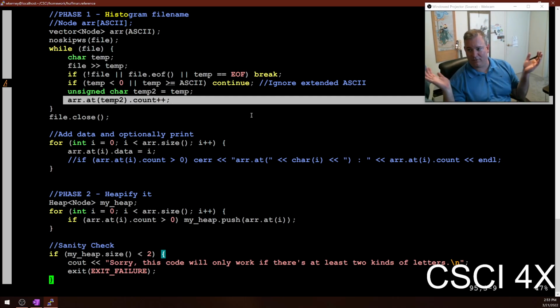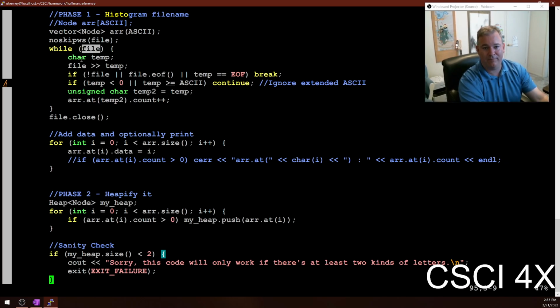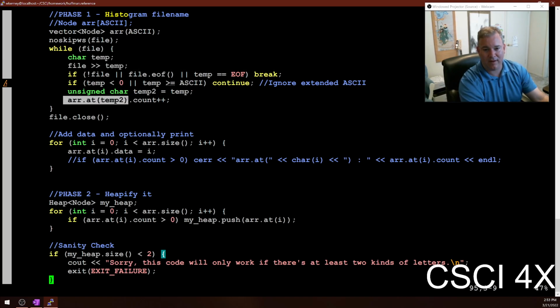So I've just got 256 integers, and I increment them by 1. At the end of the day, I know that I've had 7 A's and 12 B's and 13 C's or whatever. So that is how you can count all of the letters in a file: open a file, read one character at a time, go to that element of the array, it's a vector but whatever, and increment its count by 1.